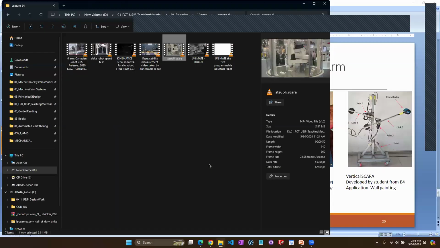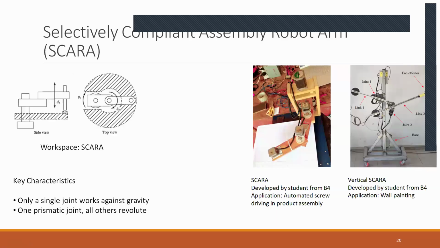This is also kind of an easy robot type to build. Last year, two of your seniors built two SCARA robot arms, three of them, I think. One was developed as a part of an automated screw driving cell that I planned. It was built using wood as the structural elements and motors scavenged from a junkyard. I think this particular SCARA robot arm was developed for less than 10,000 rupees as an automation cell for screw driving.